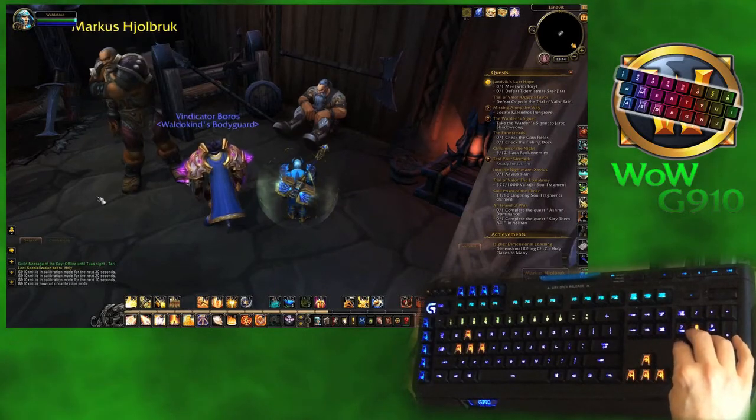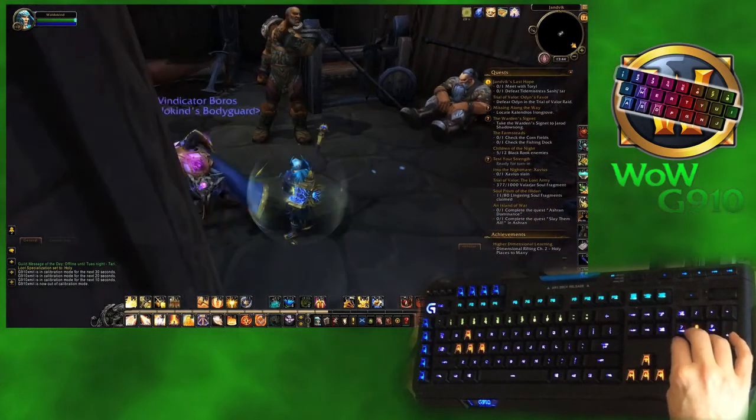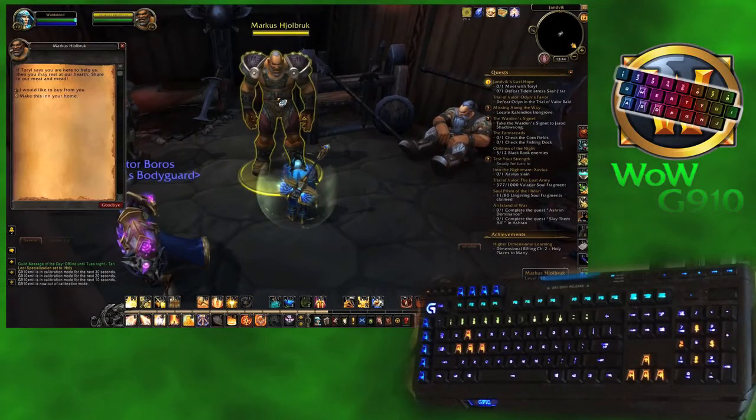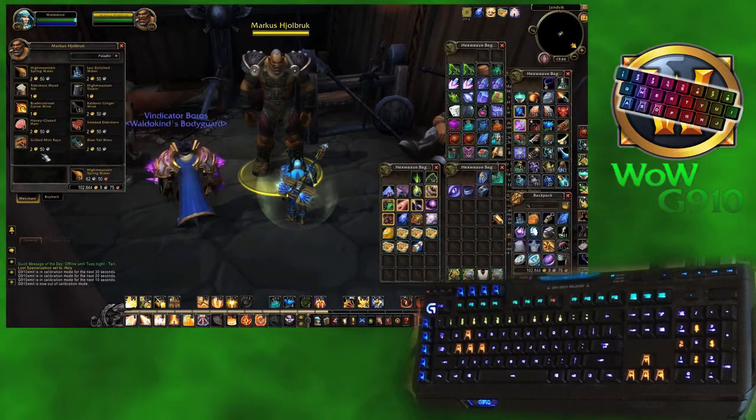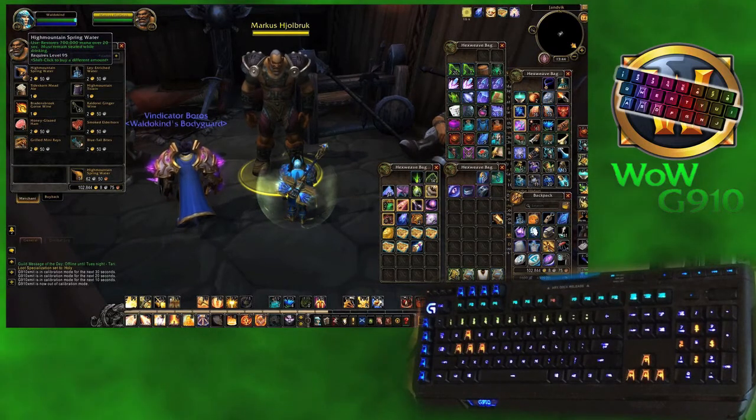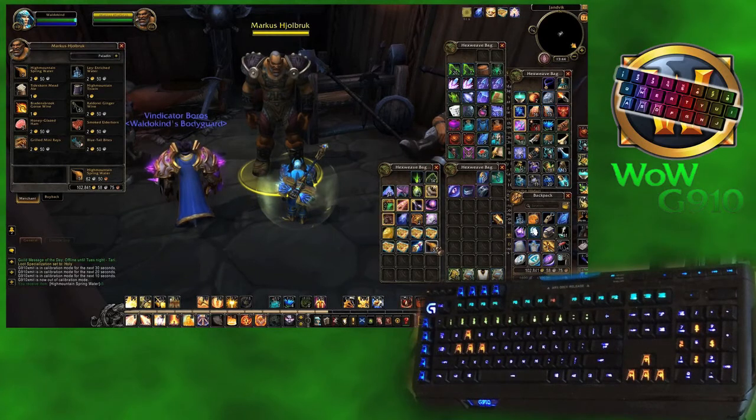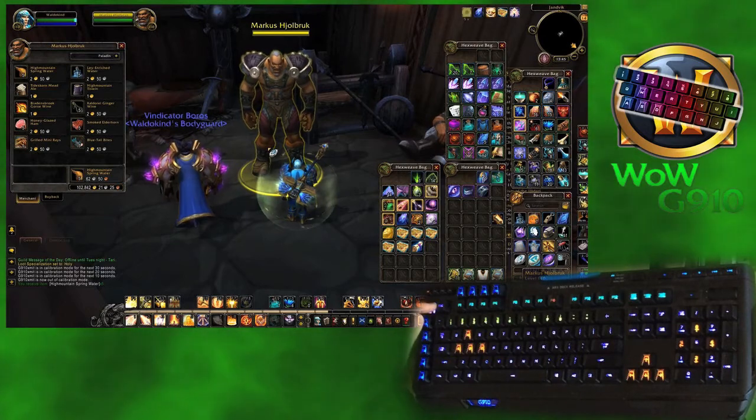So now that we're synced up, we can make sure that they're actually working. So if I talk here to the unfriendly innkeeper, say I want to buy something from him, now I can click on the spring water, and as I click on that, you can see the animation for gold going out plays, and if I sell it back to him for some silver, click on that, you'll see silver coming in plays.